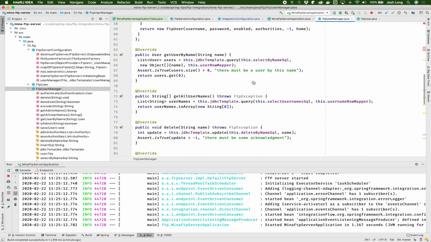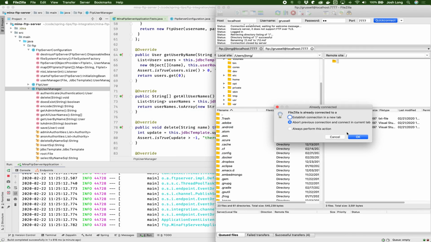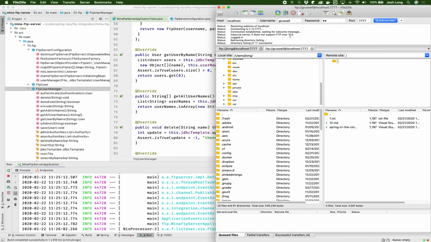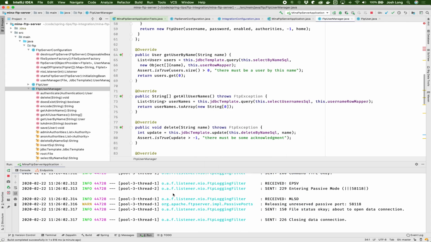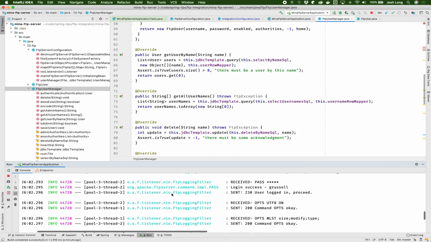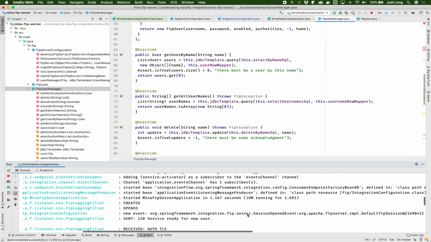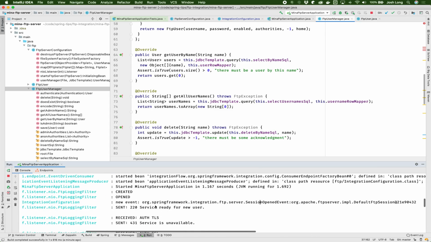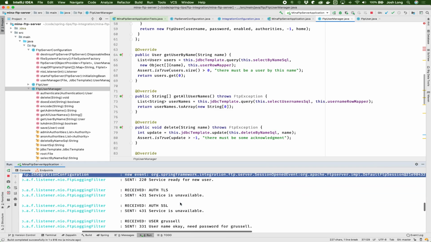It's just doing JDBC. So when I log in with an FTP client like this, right, it's going to look at the host, username, password, which is just PW, and the port, and it's going to connect. And when it connects, we'll see an event. Okay, so session opened event. And there's some logging here as well, but this is the event. This is the thing that we printed out, right? That's what's actually being done behind the scenes.